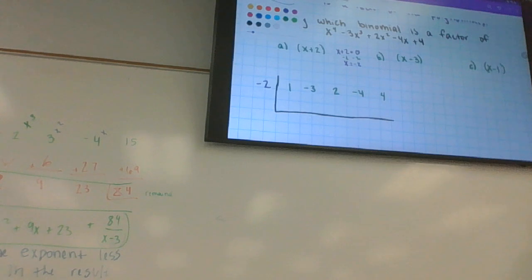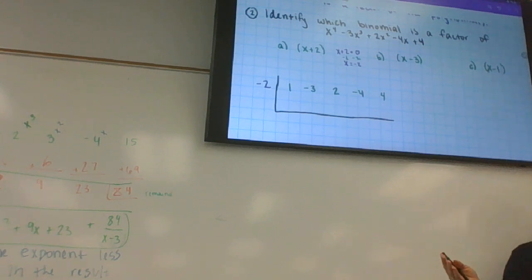So one of the points in the synthetic division yesterday, the definition was that you just use the coefficients. You have a problem here, we don't have to deal with the x's and the exponents. We just have coefficients. So we're going to bring down the 1. Let me do this like I've never done before. Multiply by -2. And then add.